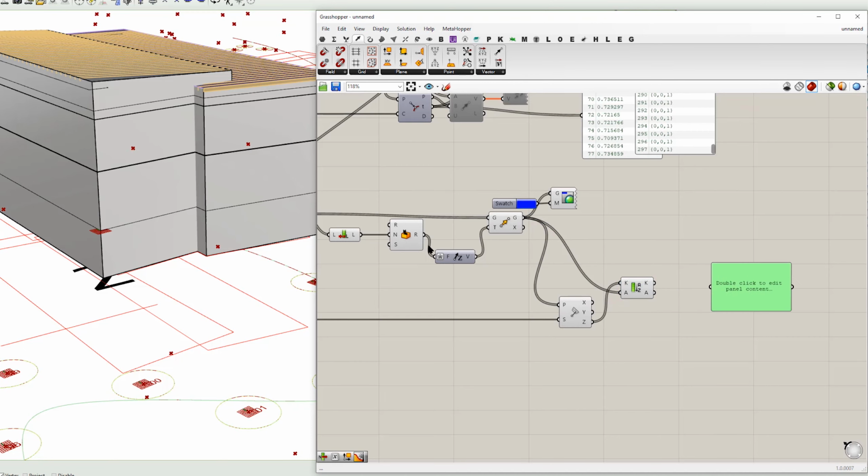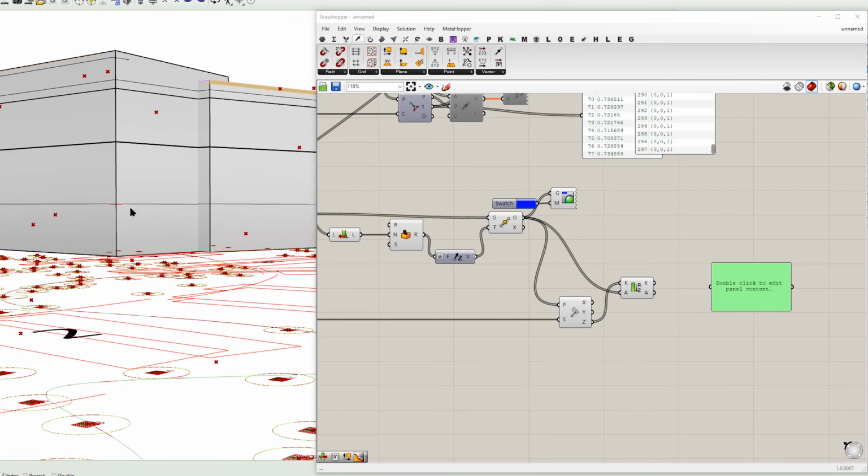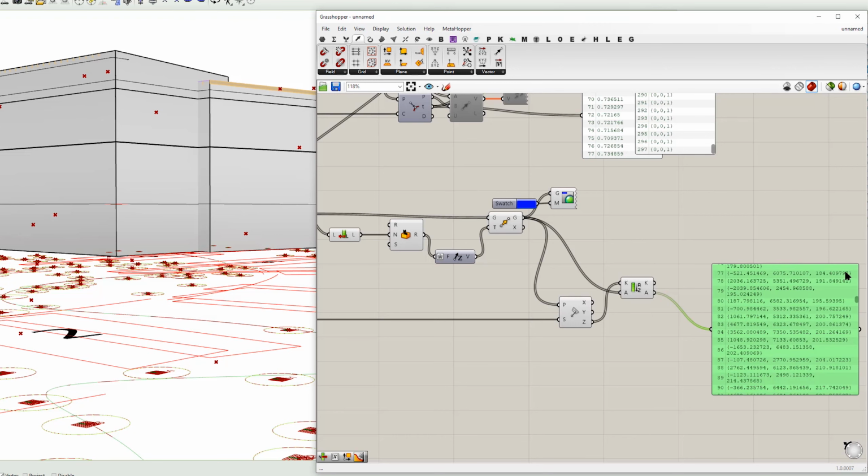Yeah, so basically when it's below, it's going to be a negative value. When it's above, it's a positive value. So if I look at my keys, you're going to see we're going to have some negative values here. This is in inches. And then the point that's sorted. Okay.